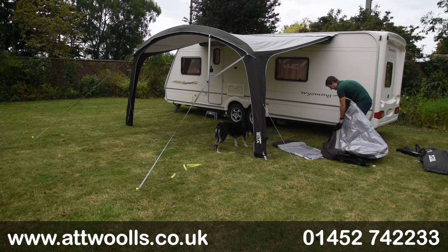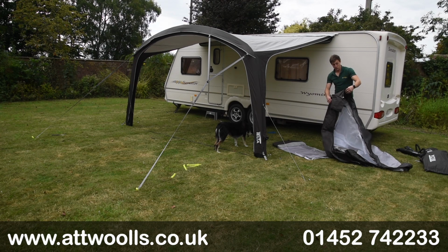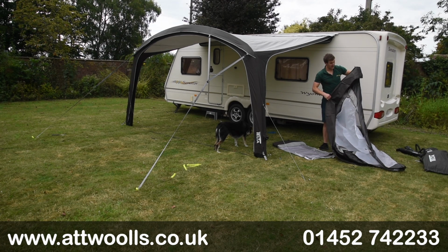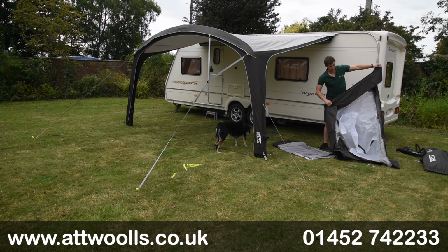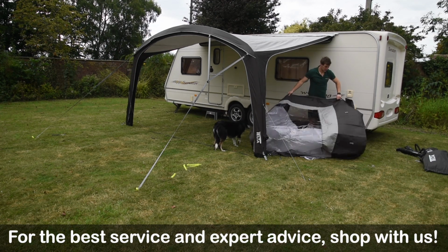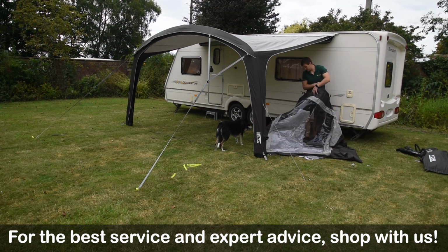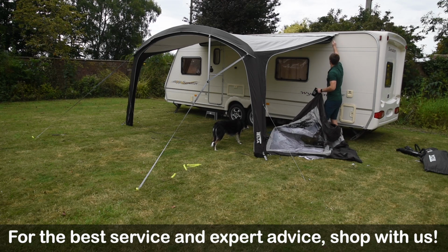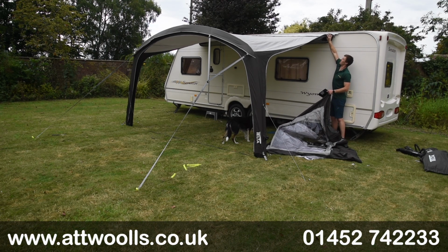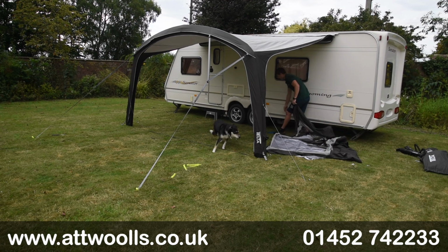Again, it's one of those things that's definitely worth utilising your step to make it work really nicely. What you want to look for really is where's the foam pad. That's going to be basically towards the back of the awning. And from there, you can dictate the shape. So we've got peg loops on the bottom, back pad on that side, which means we're directly up here into the zip. So there's a bit of beading, a zip on this outer edge. That's what we're going to go directly into.